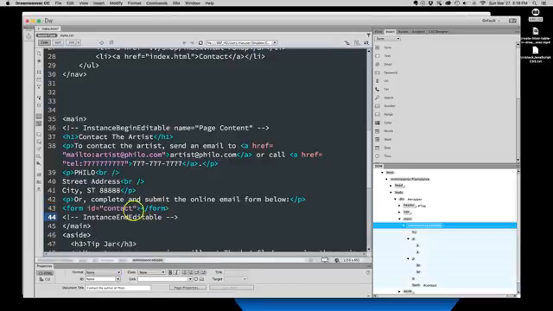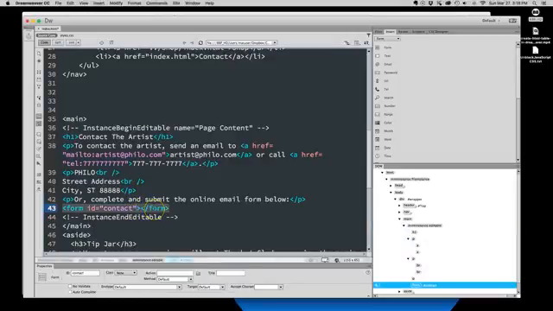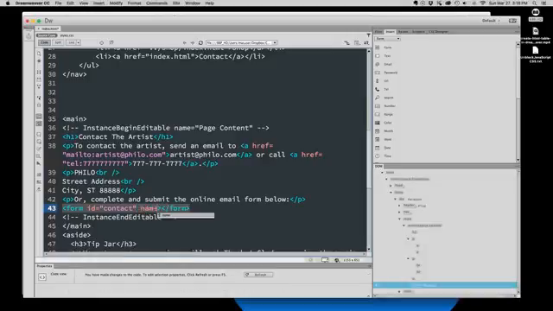I think I'm going to just go ahead and write this tag in. So we have an ID, we have a name, and I'm going to call that also contact. Those can be used for different things, but it's good to always have an ID and a name, and those can match if you want.